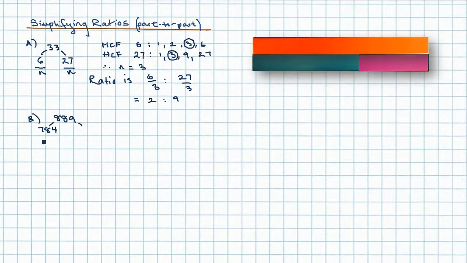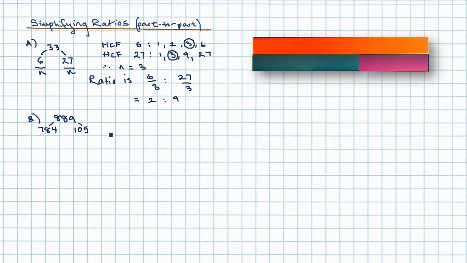Again, if we think of the whole idea, or if we think of any sort of quantity, maybe an area, we're often given two numbers. If we're given a total and just one of the numbers, we simply subtract from the total. So 889 minus 784, very easy, is 105. But what they want us to tell them is the ratio, 784 to 105.